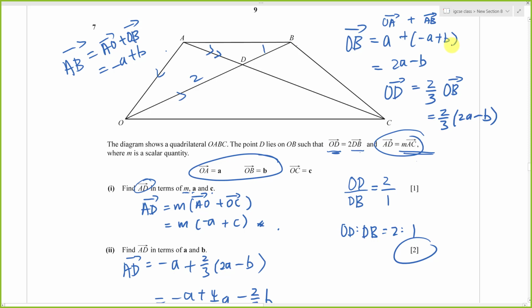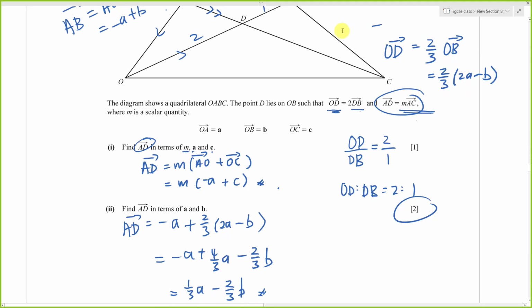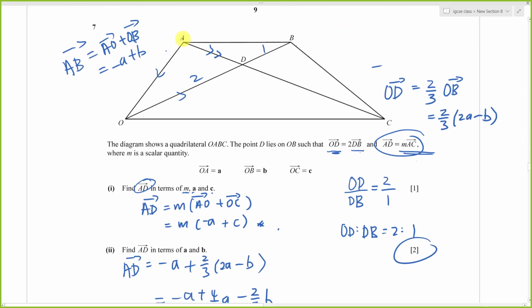What am I doing? Because OB is given already. I still solve until the end. I got B, but the OB actually give us at the very beginning. We have the OB already. No wonder. They give us the OB already. So yeah, so right now I can come back again. What I want to find, I want to find the AD, right? I want to find the AD. So I need to have OD.